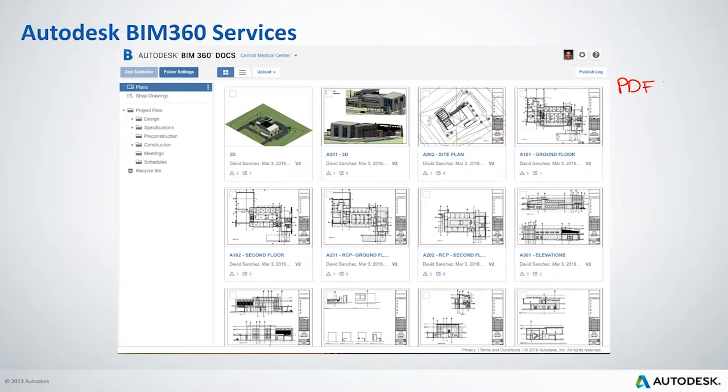You can do it all in Docs. But the one huge differentiator, and this basically helps us to provide a great service to you guys, is that Docs understands and exposes Revit and DWG files natively. So what you're seeing right here are actually Revit files.